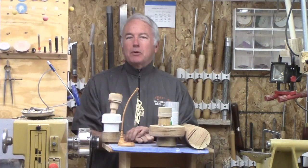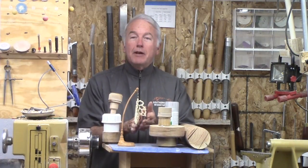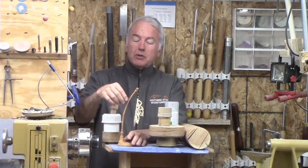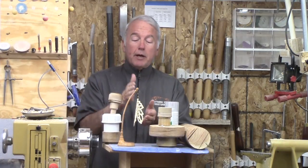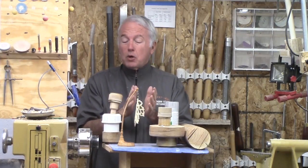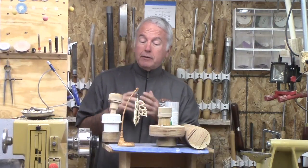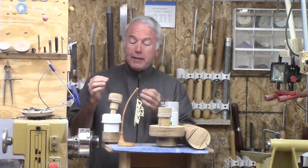Hi, Alan Stratton from As Wood Turns. In the last video, I described making this leaf out of my exploded lampshade. But this is also an interesting project on its own, which is a stand where I can display this or Christmas ornaments or whatever small thing that really doesn't stand on its own. But for this one, I have to thank Frank who showed me this technique of bending.